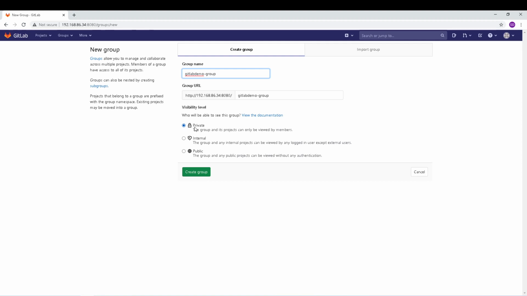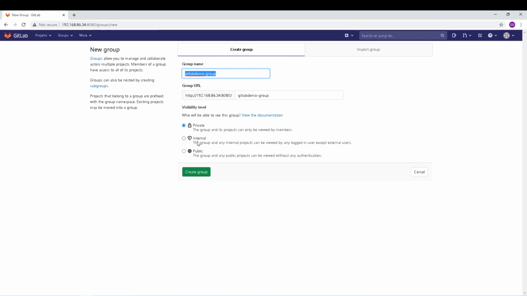That means only the users who have access to this group will be able to see the related projects or the group, whatever we are going to create. Okay, so I hope you're getting it. Private means only the users who are assigned to this group will be able to see it, and the rest of the world is not going to see it.